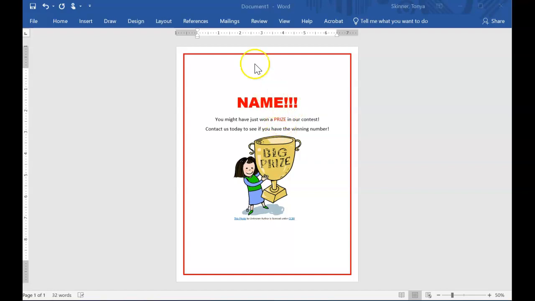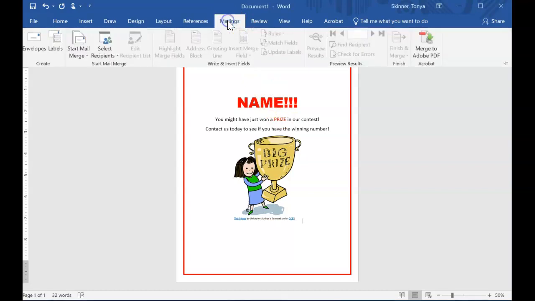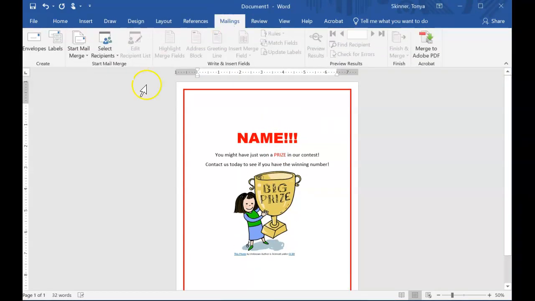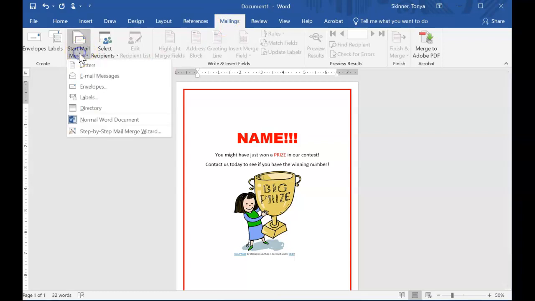Okay. So in order to do this, you're going to use the mailings tab. And here's the thing. There's a lot of things, if you click here on start, there's a lot of things you can create using a mail merge. Letters means each of them will be on a different page. So it'll just automatically go to the next page and make a copy of that page and merge it with the next person. There's also envelopes, labels, like if we had 30 little labels all on one sheet, you print them on the labels and then you peel them all off. Or there's what's called a directory, and a directory just means they're all going to be on the same page. So they'll just go one right after another on the same page.